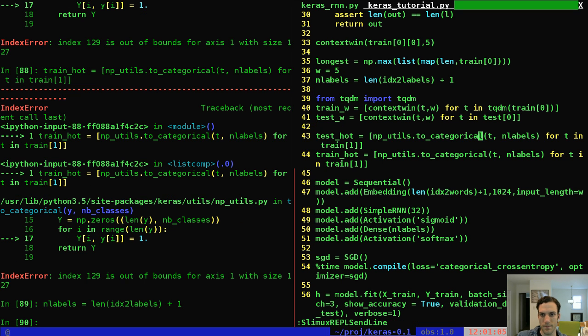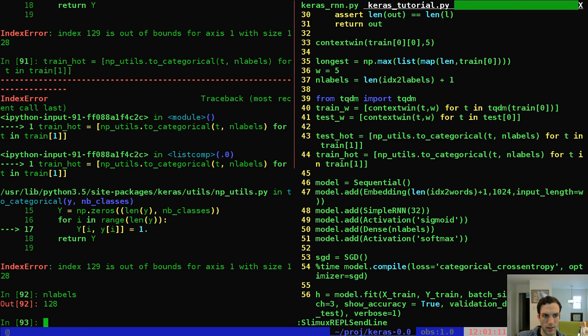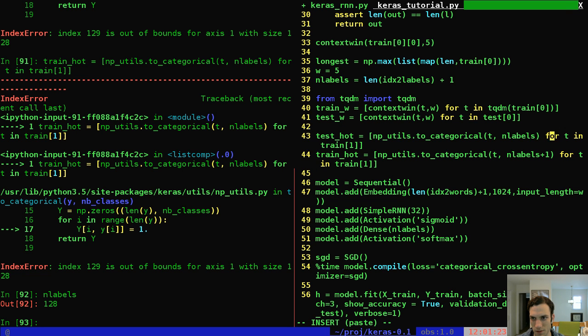Okay. Still doesn't like that, man. And labels for axis with size 128. Listen, buddy. Let's add one more. Maybe the zeroness is not right on these.